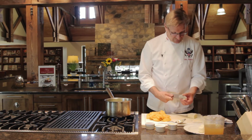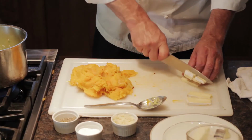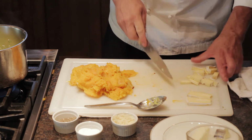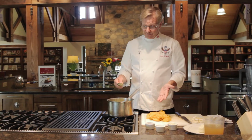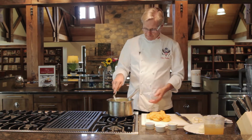And then afterwards, we'll add it to the soup at the very last minute. There's a lot of butterfat content in brie cheese, so we want to just add it in, incorporate it, and then serve it. If it heats for too long of a time, that's going to separate, and the butterfat will come to the surface and not look that nice.